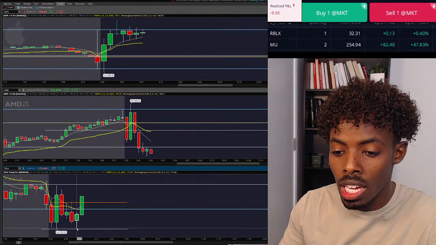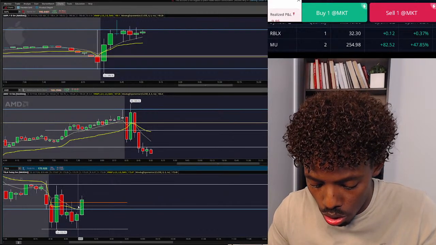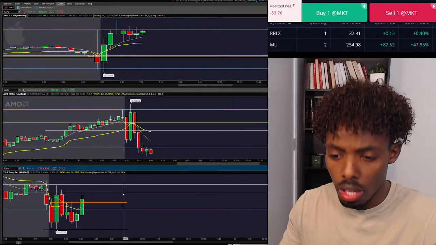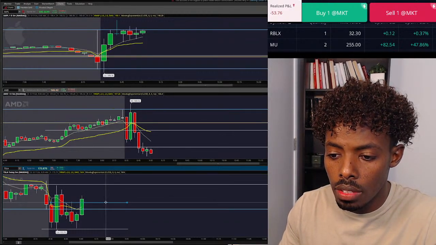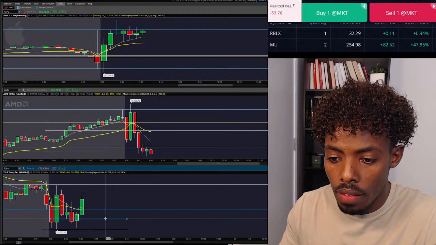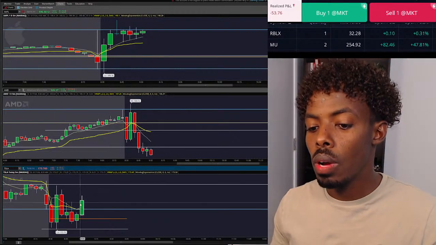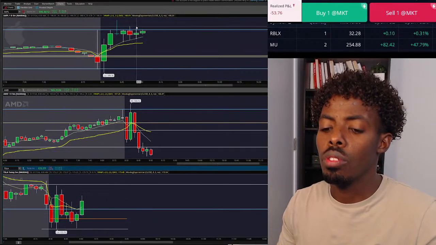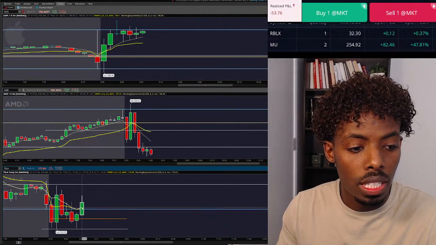It's either it breaks here, or if it fails to break here, it wants to move up. And that's okay. We understood that might happen. Damn, that already put us down, and that's fine. So now we're going to have our stop loss right here. Once it closes above the VWAP, we're going to get on a call for Tesla. So we're going to wait for this 5 minute to end.